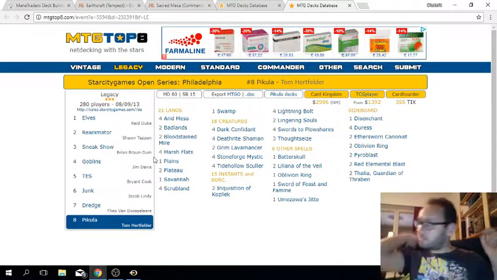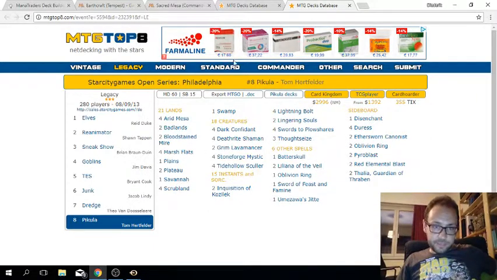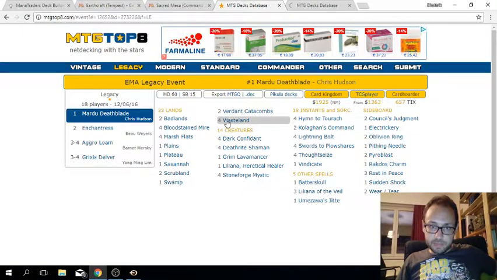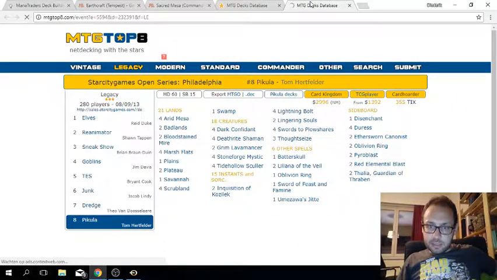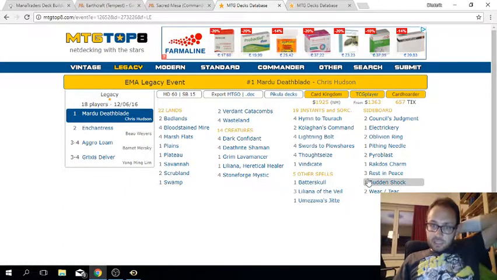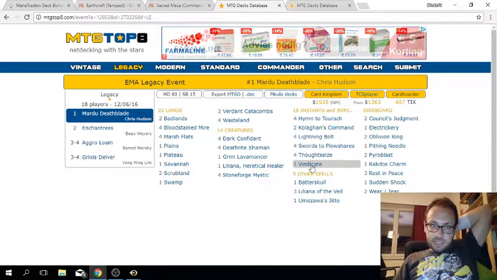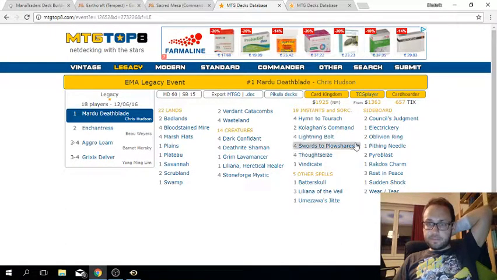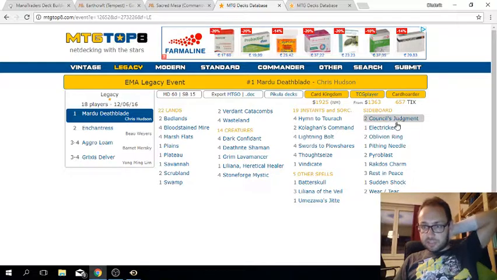And I'm really liking this list because it plays 2 Grim Lavamancer, but it does not play Wasteland, and this one does play Wasteland. This one plays Kolaghan's Command, and this one does not. So I think I'm going to be trying this one first. It does play Vindicate, which I'm not sure is better than Council's Judgment. Oh, it has Judgment in the sideboard.